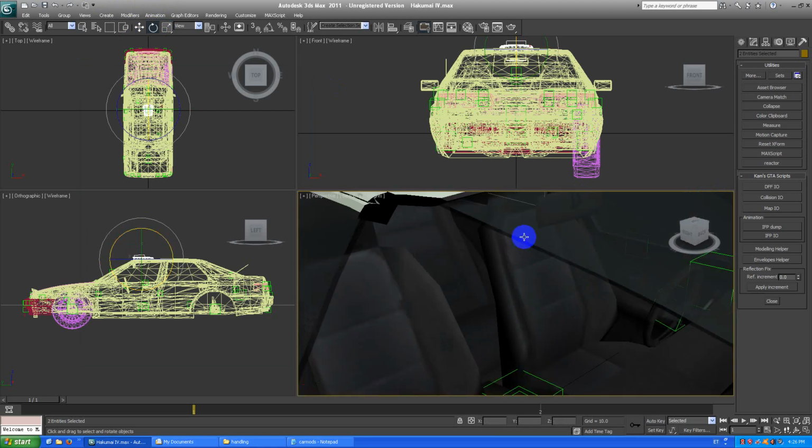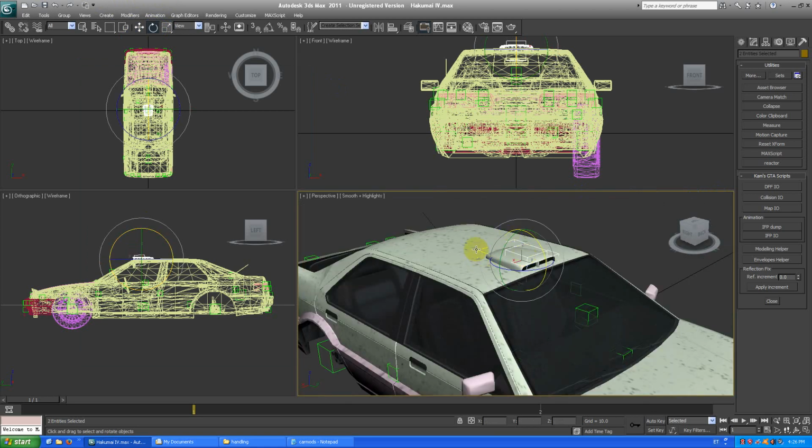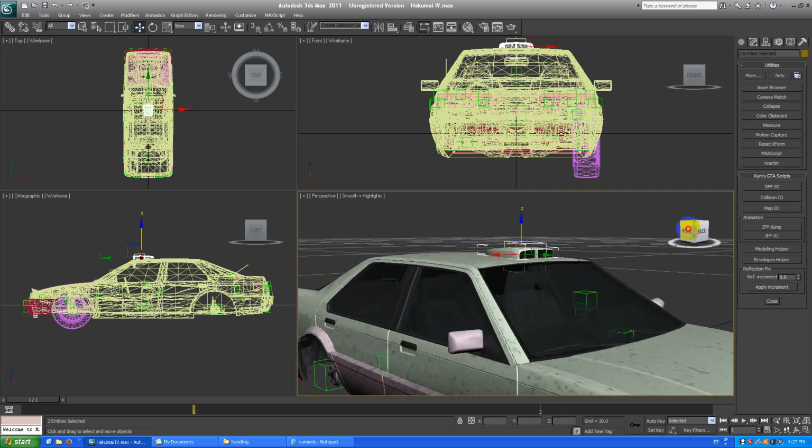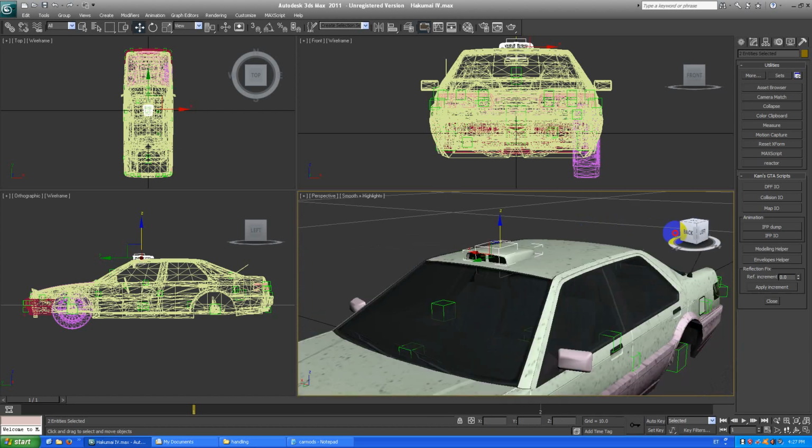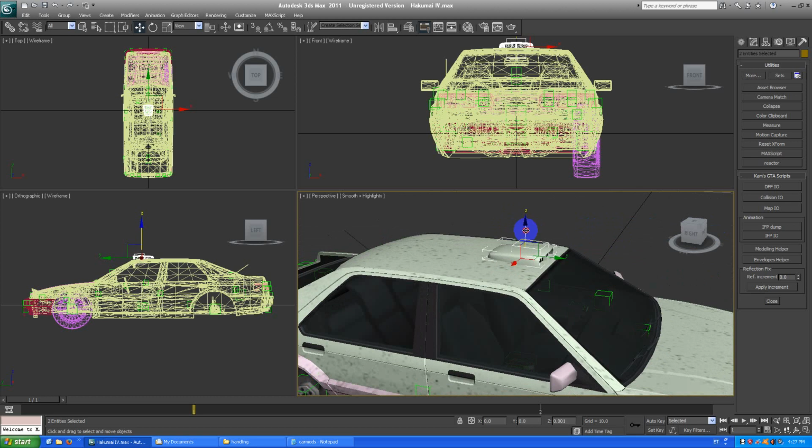The good thing with this is that you can see the white box around it. So if it's inside the roof, you can see that also the model is inside the roof a little bit. So it's better to have it like this instead of this. Otherwise, it's going to be like a little gap between the two parts, and it's going to look ugly in the game. So just put it a little bit inside the roof, and it should be perfect.